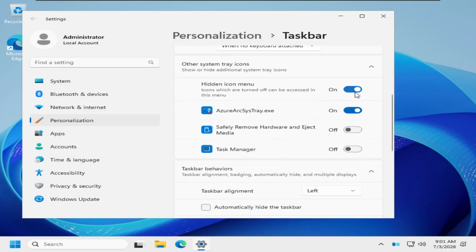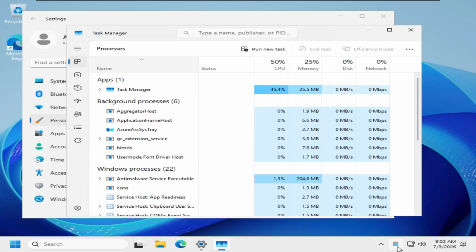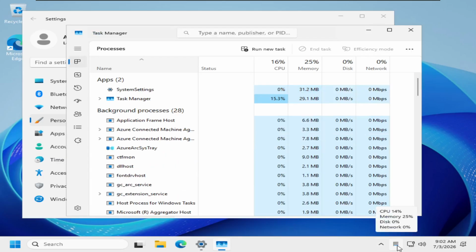We're gonna keep this on, but we're gonna turn that off. I'll just put Task Manager there, so whenever Task Manager is open, it shows you your CPU, memory, disk, and network. Though I think it only shows you your CPU.